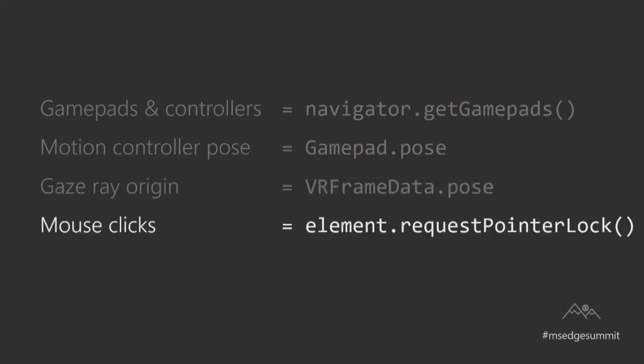And lastly, let's take a look at how you use mouse clicks. You're going to want to request pointer lock and not just use the click without it. On some browsers, these mouse clicks might accidentally go to places outside your browser, the address bar, or whatever, which you can't see because you as a user are in the headset. On other browsers like Edge, the pointer data is restricted to only reach the website when pointer lock has been taken while in VR.